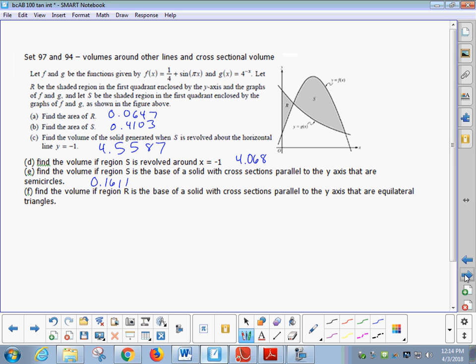And that's good. Okay, and then last but not least, for the volume and area problems, A was, correct me if I'm wrong here, I might have errors, 0.0647. The area of S is 0.4103. We don't agree with this? No, I agree with those. Oh, okay. Please don't change. C, 4.5587. D, 4.068. Yeah, I disagree. Disagree with this one? No, I'm good with that. I disagree. C and D. Sorry, E at 0.1611 and E at 0.0138.